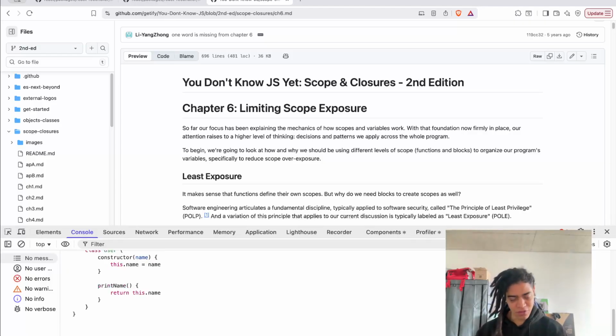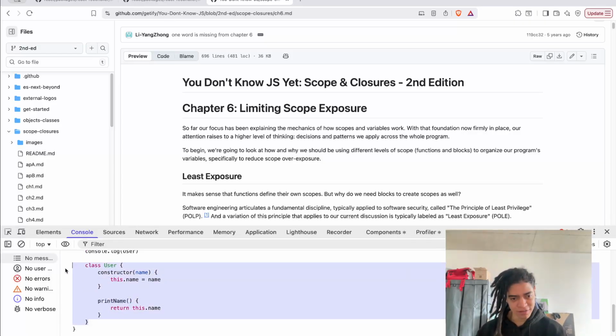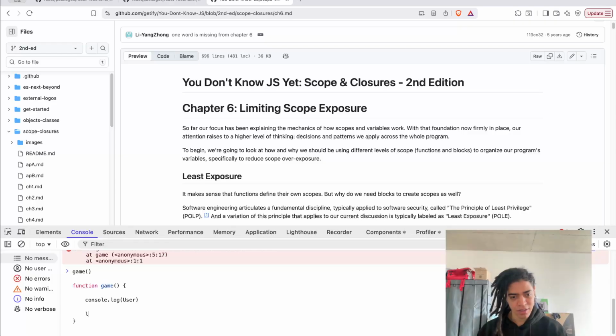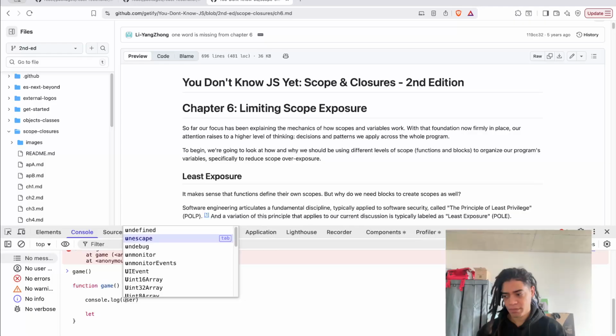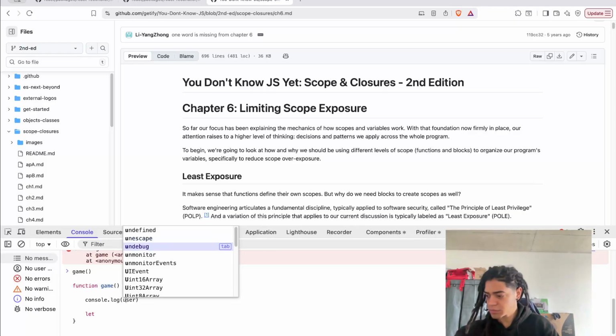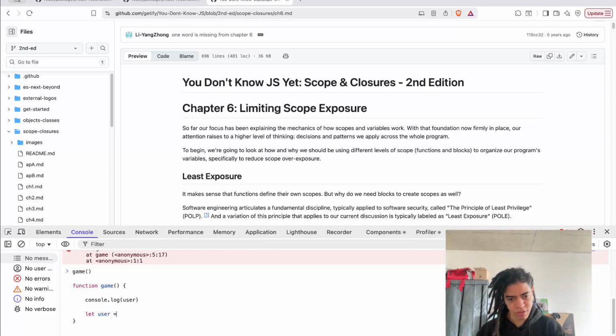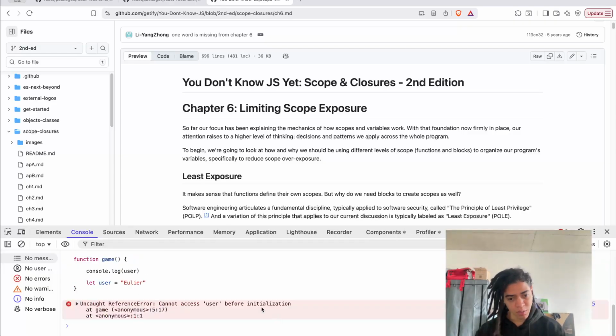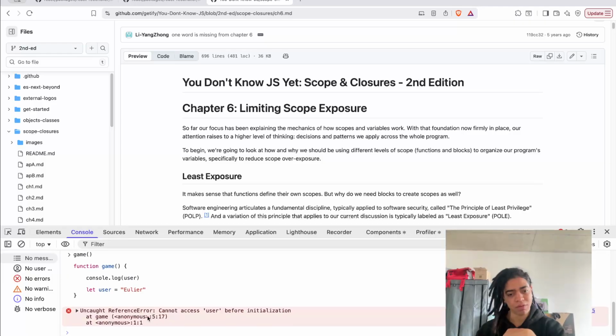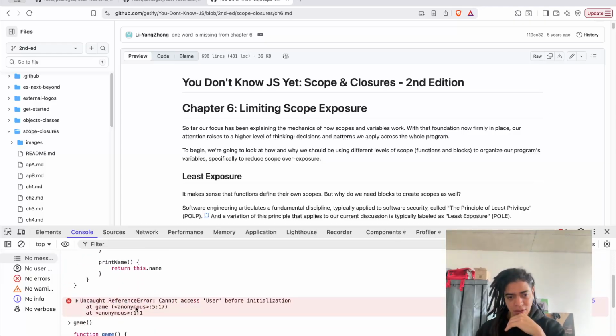So for example, if you replace this and say let, but in this case with this, again, user here will be earlier. And if you call that, it will also give you the same kind of error, a reference error.